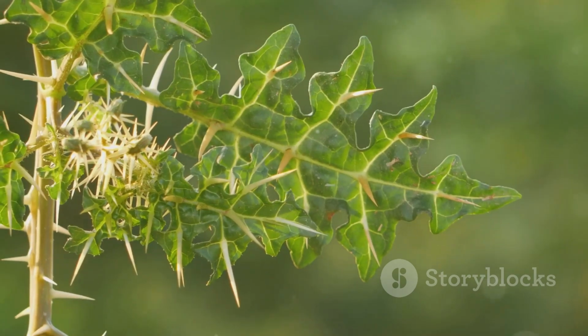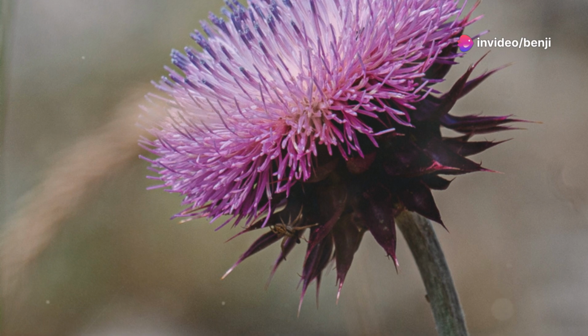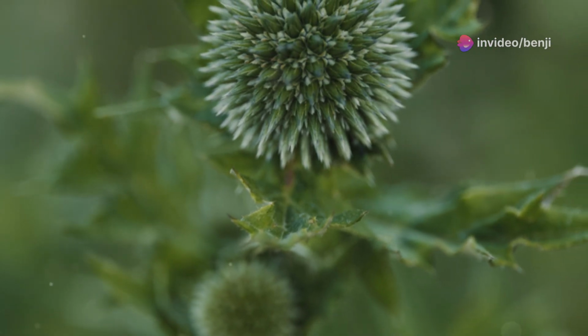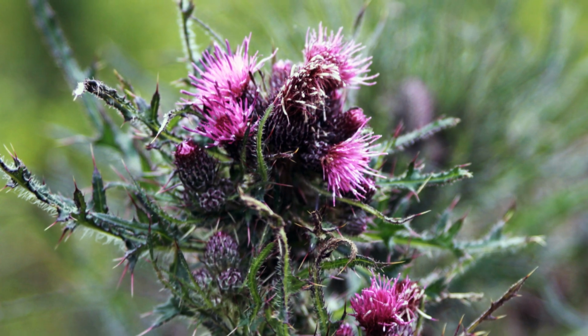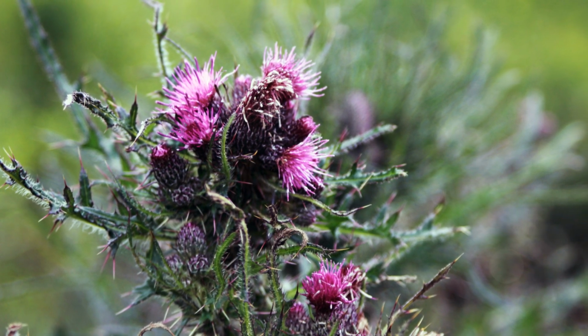Next, examine the flowers. Musk thistle produces showy, round flower heads that range in color from deep purple to pink. These flowers sit atop the stems and are surrounded by sharp, spiny bracts. The flowers bloom from late spring to summer, creating a vibrant but unwelcome display.